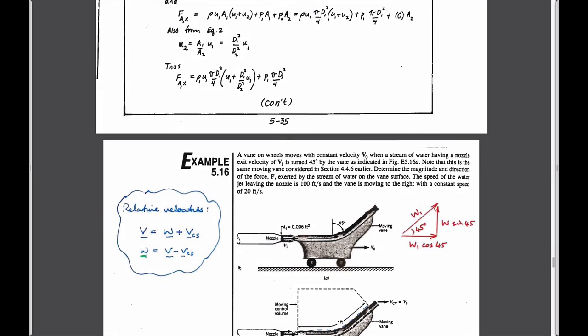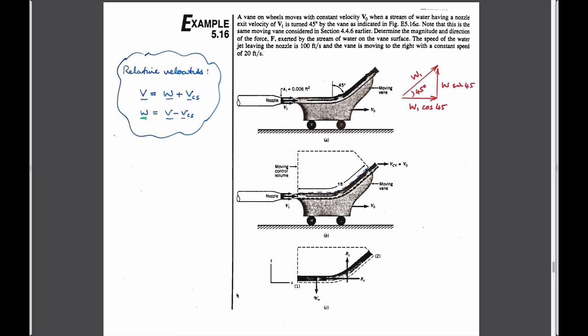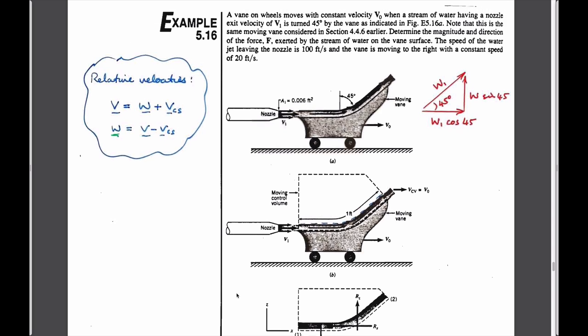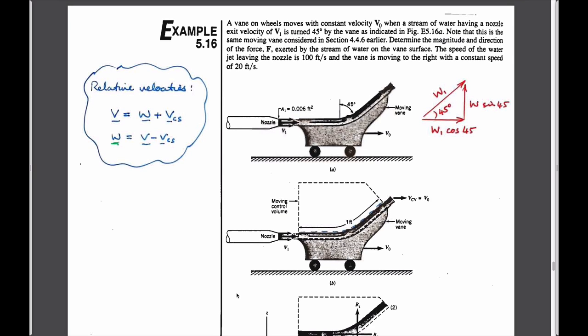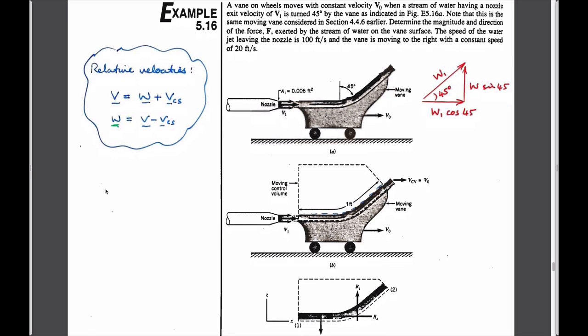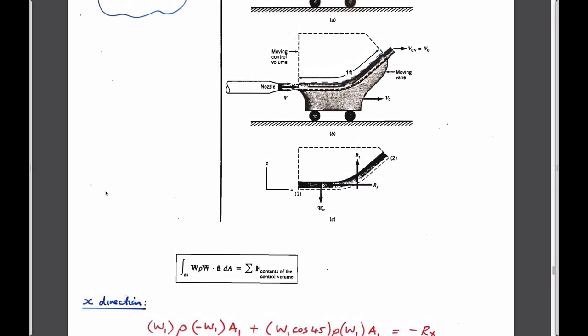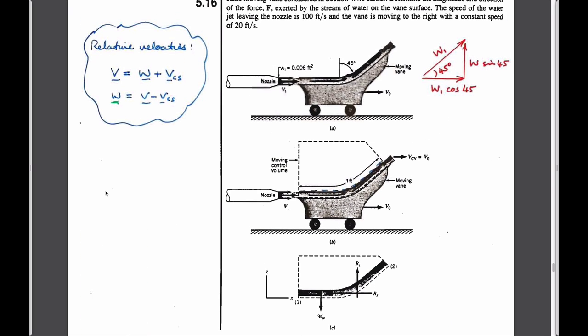And so finally, this one. We spent a decent amount of time messing around with some simple views of this last time in 7.3. It might be worthwhile looking at that. Again, we can use the same expressions as we talked about last time to be able to solve this. It's done here in terms of being able to look both at the influent velocity. So this is the static velocity due to a static observer.